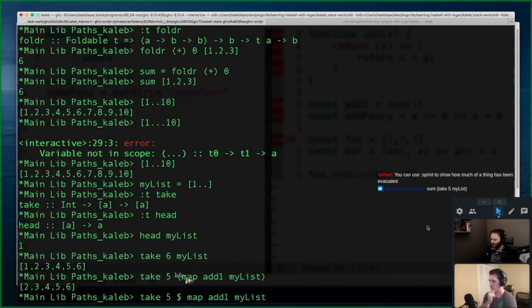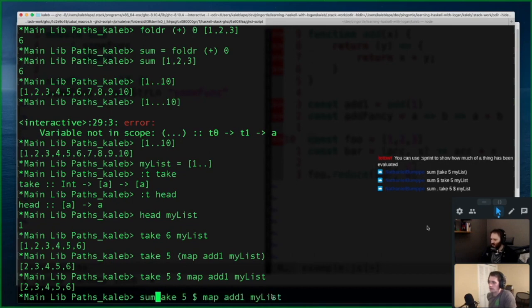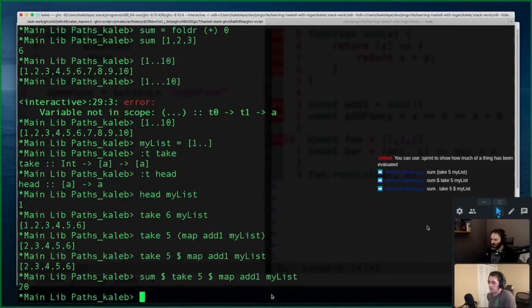It's basically just saying, because if I didn't put parens here, it might think I was saying take 5 off of map, you know? So you have to tell it, evaluate this whole expression first and pass the result of that to take 5. This $ sign does kind of the same thing. Yeah. And then Nathaniel's pointing out, you could say sum take 5. Yeah, so we can chain these arguments together, right? And then Nathaniel's also pointing out function composition, which we definitely have to talk about.